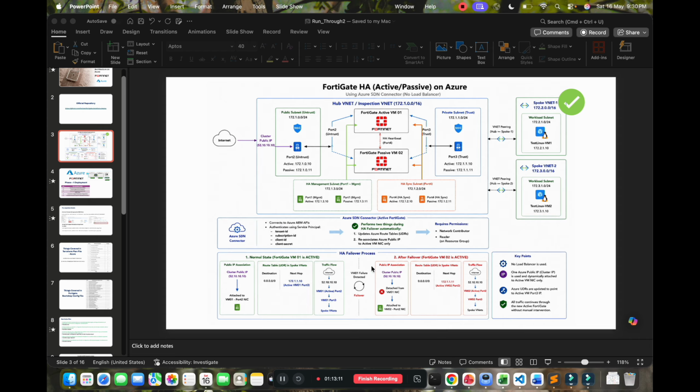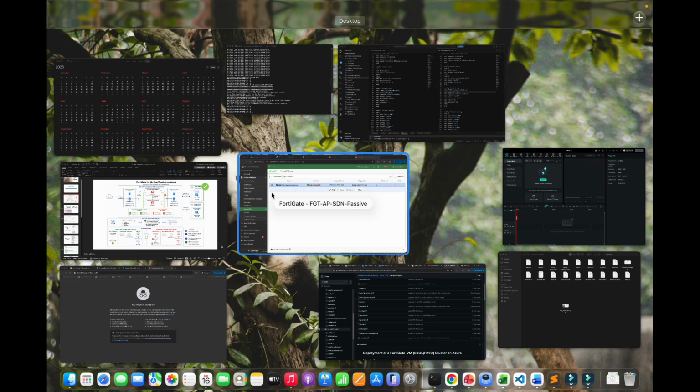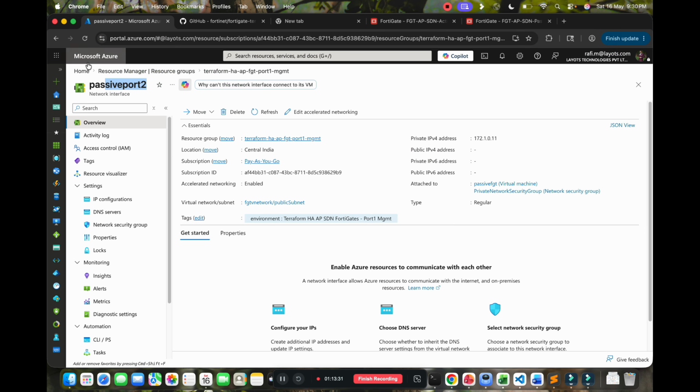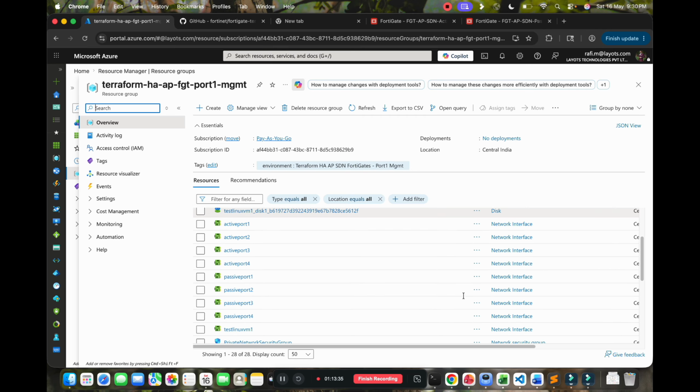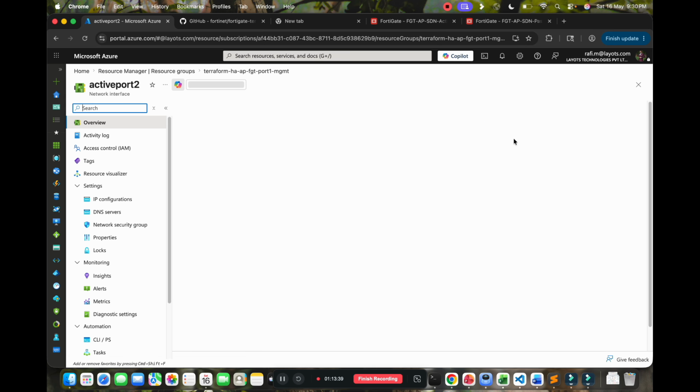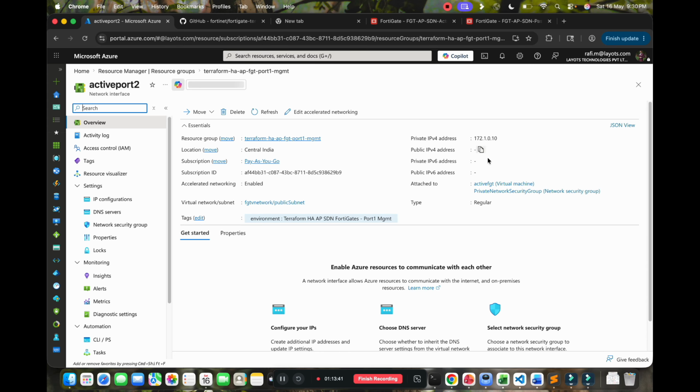As I have told you, once we do the failover, two things happen. One, the UDRs will get updated, we'll have to validate that. And whether my cluster public IP, which was earlier associated to the active VM 1, got dissociated, detached and attached to the passive VM. So let's verify that. For that, we have to move into our Terraform resource group. So this is the active port 2. Earlier our cluster public IP was attached.